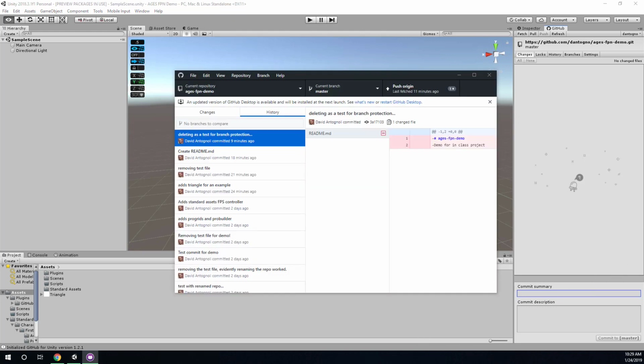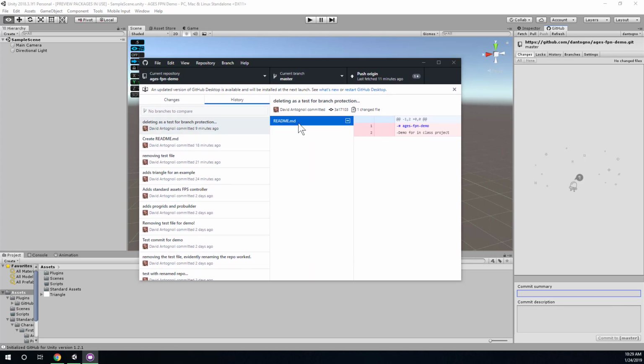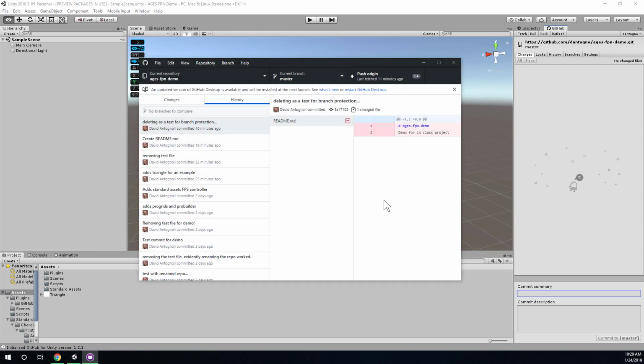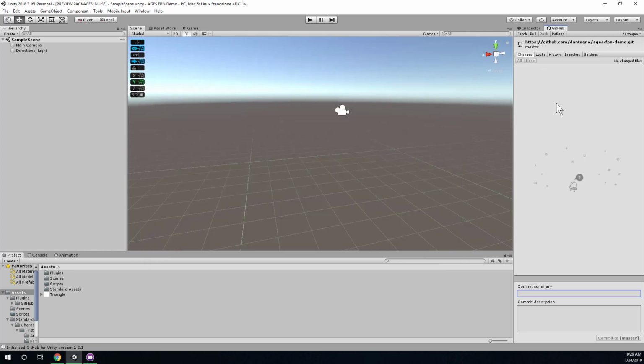So here's GitHub Desktop. It's the same repository. I just cloned it in GitHub Desktop. I try to make just a random test change here to see if the branch permissions worked. So I try to delete this README file, and if I try to push this, it actually gives me the correct error here. But I don't know why this one still works. So we're not going to worry about it.